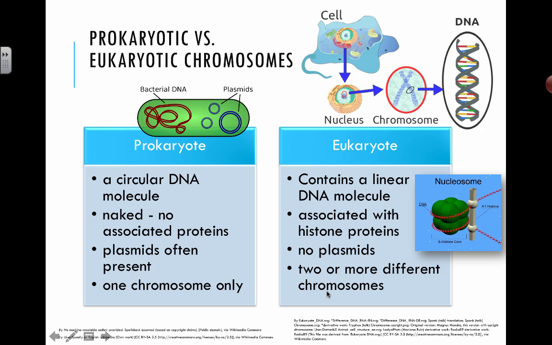Direct comparisons work really well here. Just a reminder: if you have to do some kind of essay, comparison, or diagram, in order to get a full point you have to do a complete comparison. For example, you can't just say prokaryotic cells have circular DNA and eukaryotic cells have no plasmids. You need to clearly state circular DNA versus linear DNA, and then that plasmids are present in prokaryotic cells and absent in eukaryotic cells.